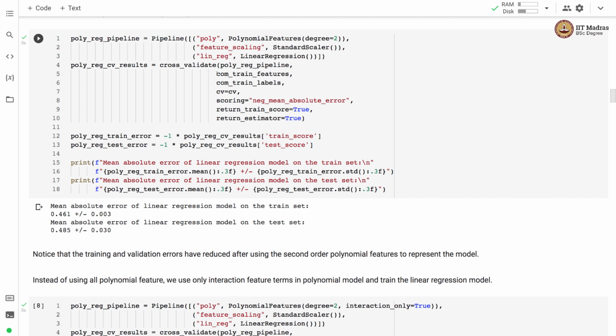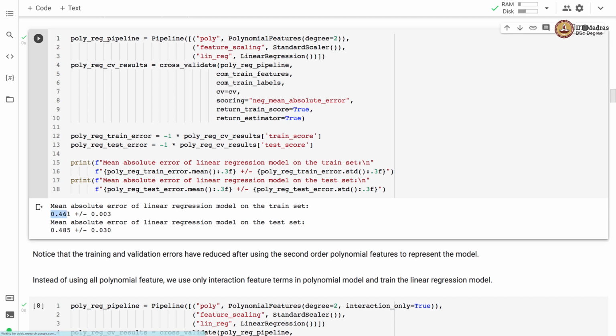So here, because we are giving the combined training features, which has training plus development set, to cross validation, one of these folds is set aside as test, and this test error is calculated on the holdout set in the cross validation. And hence, since we are using a shuffle split cross validation with 10 folds, we basically get 10 training errors and 10 test errors. And what you see on the screen is the mean of training and test error and the standard deviation, which is calculated from those 10 numbers that we get from the cross validation.